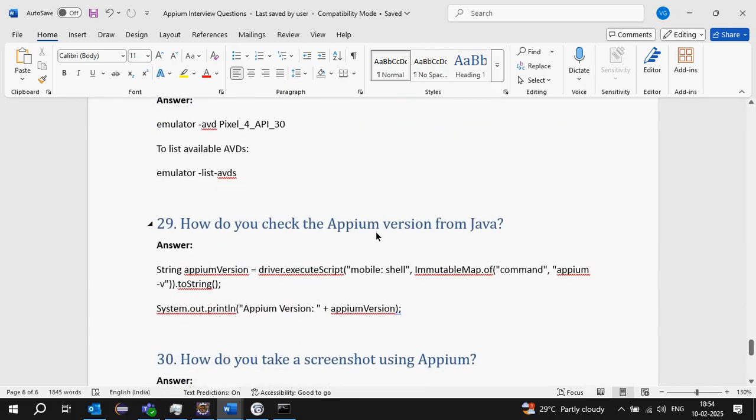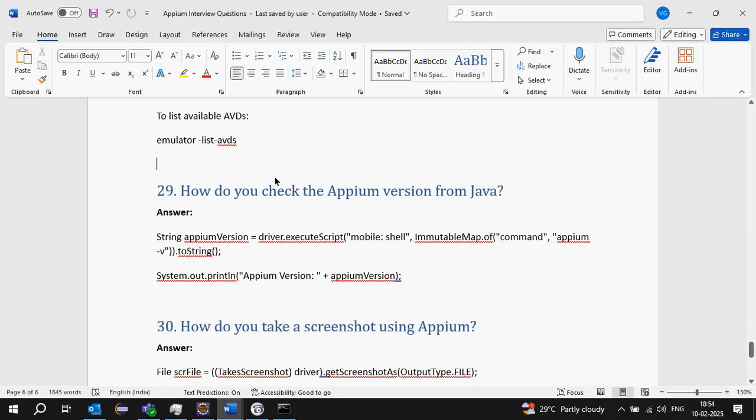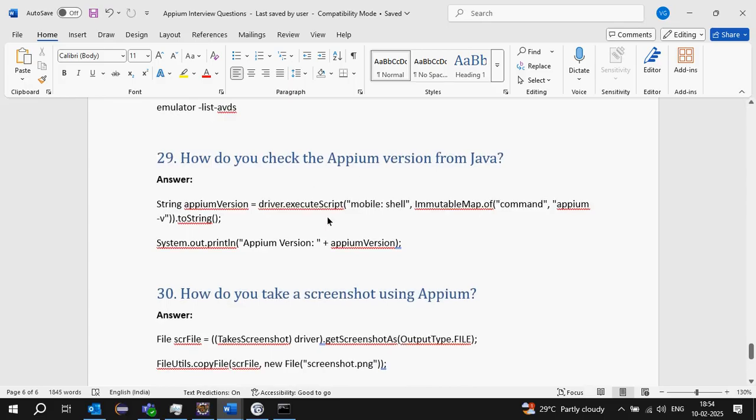How do you check the Appium version from Java? In the command prompt, appium -v gives the Appium version. If you want to do it through code, use driver.executeScript("mobile: shell") with an ImmutableMap of the command.